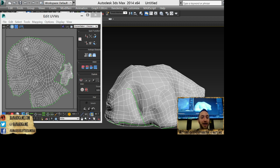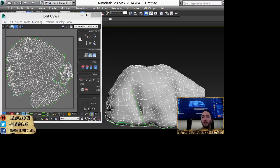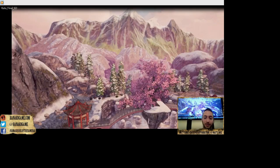But once you get that, basically, this would take forever if I did it here, but you bring in your high poly mesh, and there's a technique called projection. And what that does is, since you have millions or hundreds of thousands of polygons of detail in this mesh, you can't put that in a game by itself. Like an entire map would be the polygon count of this object. Not this one, but because it's slow. But in theory, you're making a fully high poly mesh for your game.